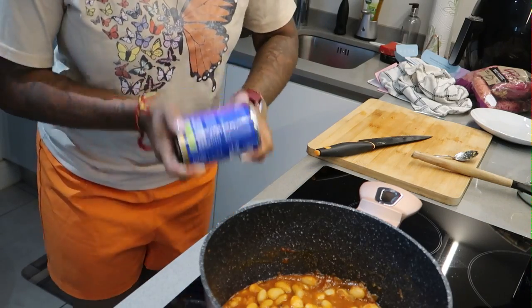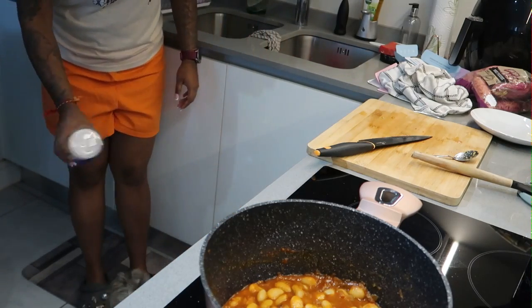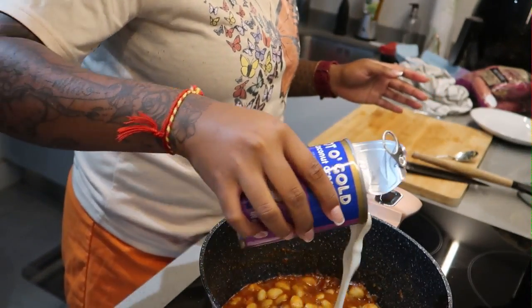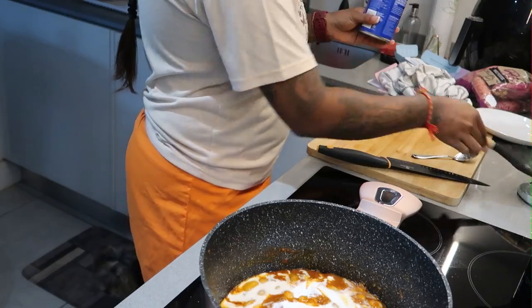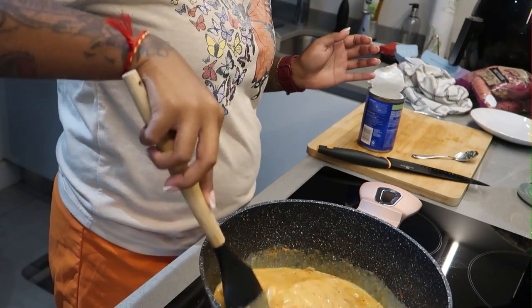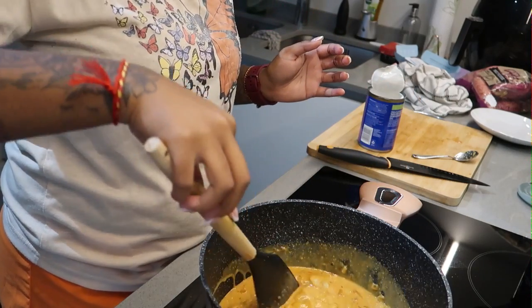Oh, don't be like me and forget to shake the coconut cream. Hello, my darling. Show the people what's going on. Oh my goodness, you're so beautiful. Okay, then we're gonna put maybe like half a can-ish of coconut cream. There we go. That's what I'm talking about. Oh, delicious. So I'm gonna put the rest of the coconut cream aside. And oh, I haven't had coconut cream in so long.